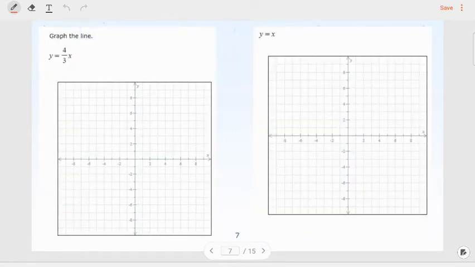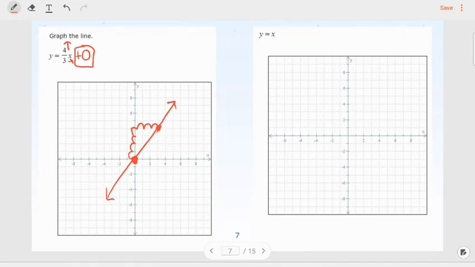Okay, so let's talk about a few special cases. Now, on this example, sometimes I have people say, but Miss Johnson, there is no starting point. There is no plus anything. When that is the case, there really is a plus something. There is just an imaginary +0 that we didn't bother to write, because adding 0 doesn't change my equation at all. That means I am going to start at the center of my graph. That is my starting point, and then I'm going to rise 4. So rising 4 and running 3. So 1, 2, 3, 4, and running to the right 1, 2, 3.